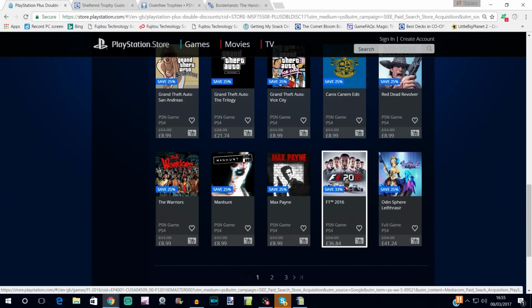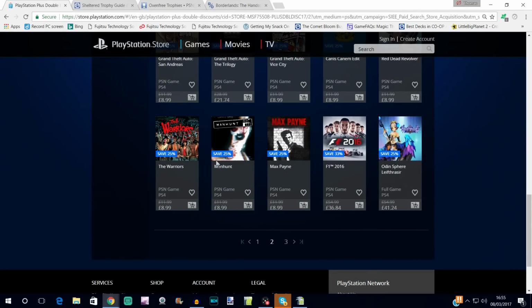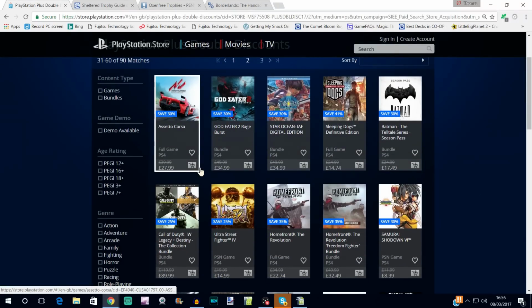F1 2016 is a really good racing game for racing fans. You know, it's a nice easy platinum if you're used to racing games. Obviously, some people find all of them difficult. But this is $36.84, but the actual price you'll be paying is, if I remember correctly, about £16 or £17, something around that amount. So that's a good example of how much extra you'll save if you actually take a look on the store yourself. Obviously, you need to be a PS Plus member for that saving.